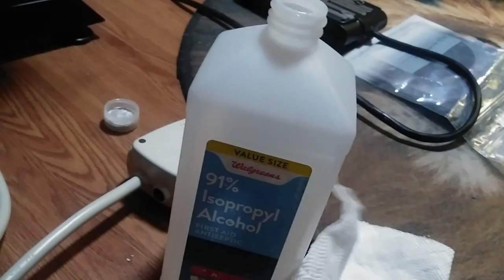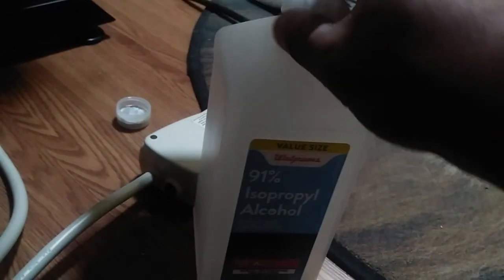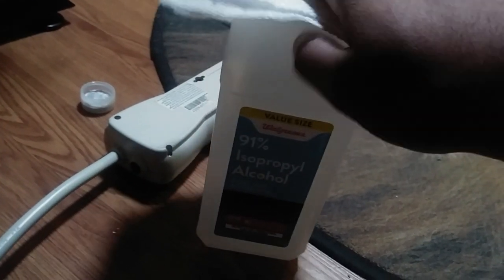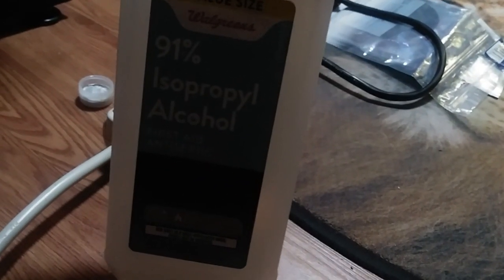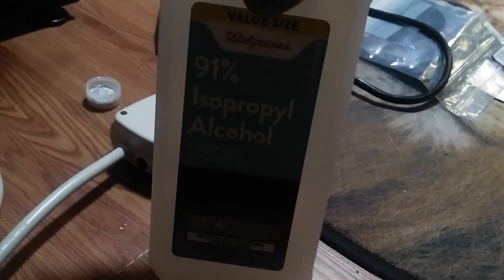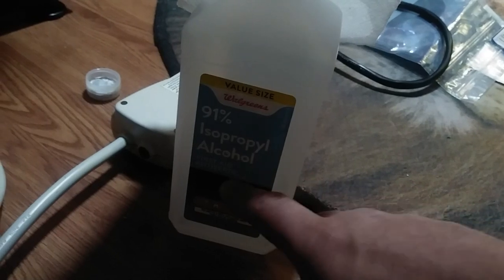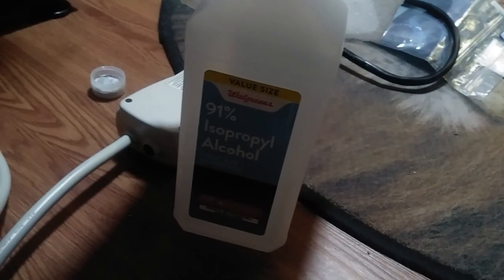Before you get super started putting the surge protector up on top of your desk for your gaming or content creation setup, you want to get 91%, or at the least 70%, alcohol. If not, it's not regular alcohol. It needs to say exactly what this is saying right here.